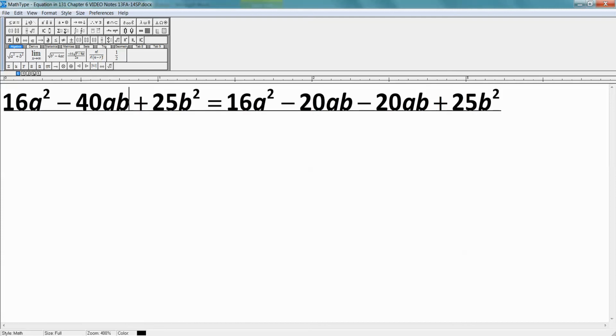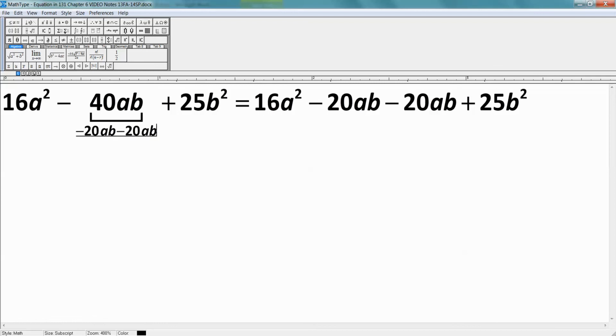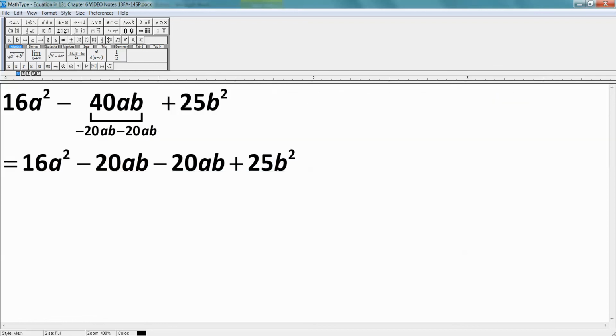All right, so we took the middle term and we broke it up, right? That's the plan, right, to do this factoring trinomial thing. So this is -20ab minus 20ab. That's what we did. All right, so then let me break this up. This is going to be equal to, now look at the first two terms. They both have 4a. Okay, so you could take a 4a out. That would leave you 4a minus 5b. And now the back two, now you want to be careful because you want to have it match the one you already came up with.